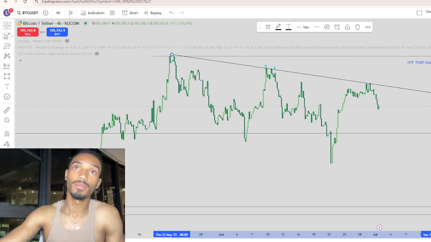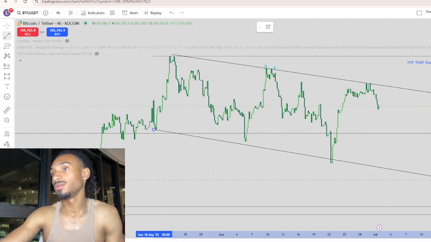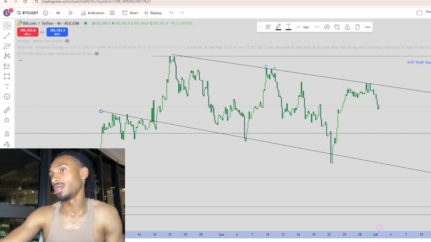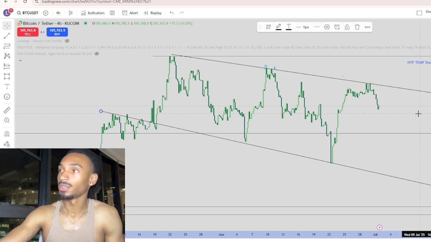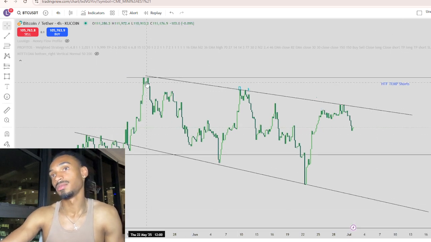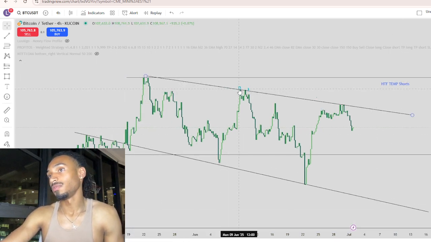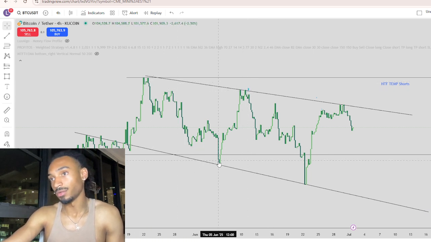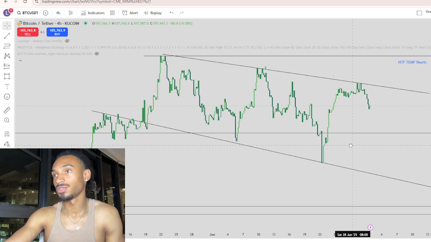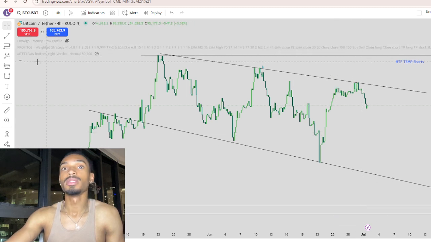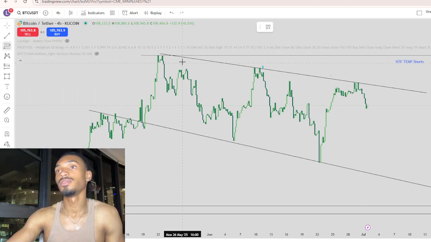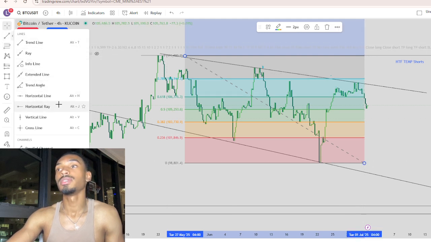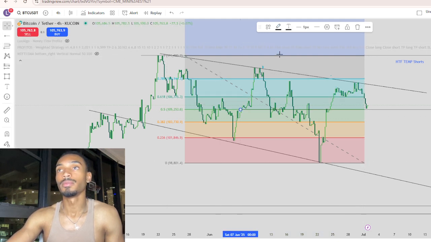So what we look for, what I teach you how to do inside the college, right, is when you come onto a chart like this, immediately you can tell that we are ranging here. We are in a pattern, a channel, and price is rejecting off of these areas when we get up into a premium and bouncing from these areas when we get into a discount. So first thing you're going to want to do is mark 50% of the range so you know when you're in a premium and when you're in a discount, right? So super easy here. Boom, we're done.